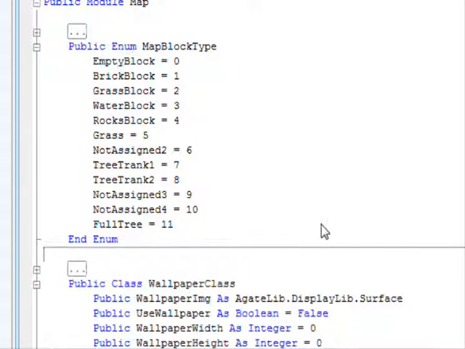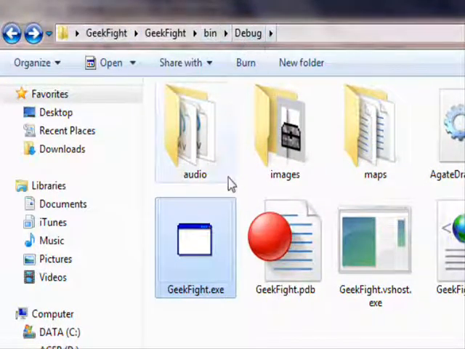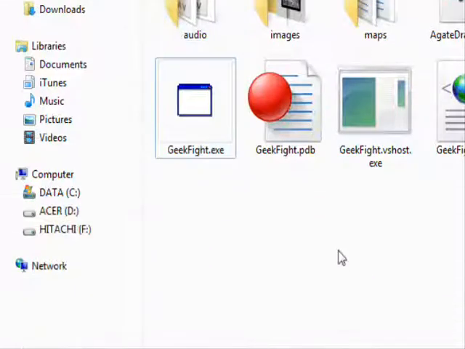If you want to check the code and try to understand it, you can download it from the website. And if you just want to try the game, you can also download the whole thing and go to the debug folder, which is inside the bin directory.